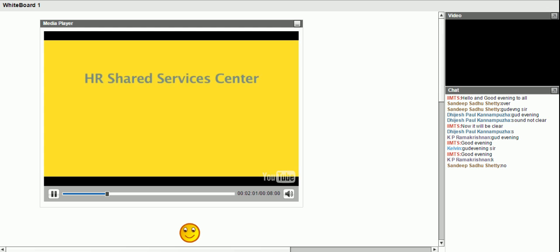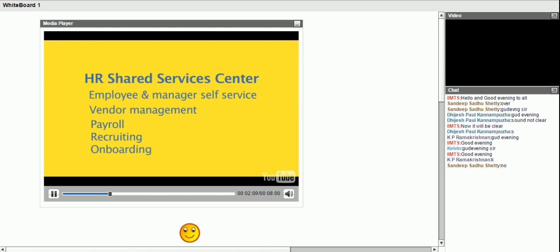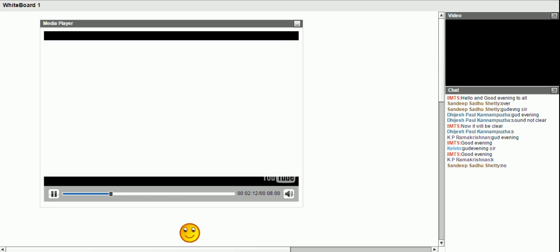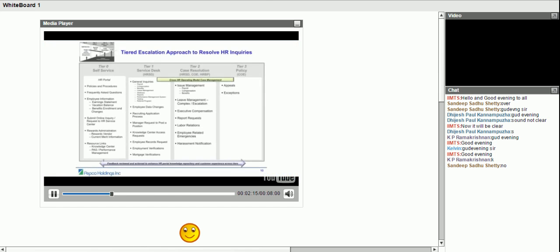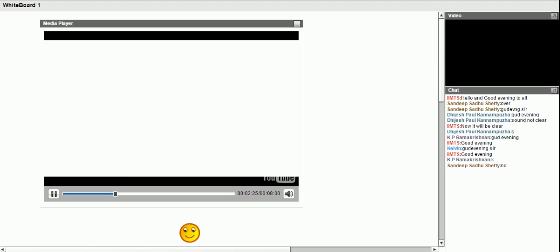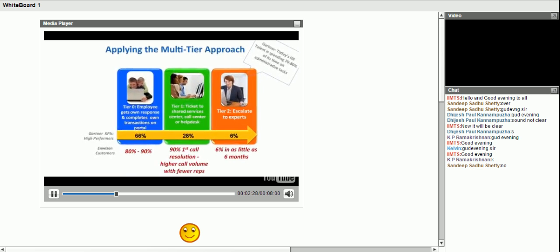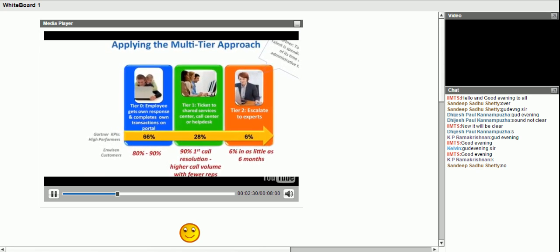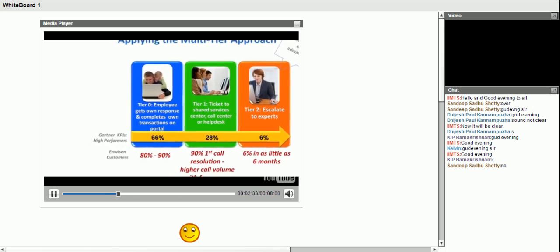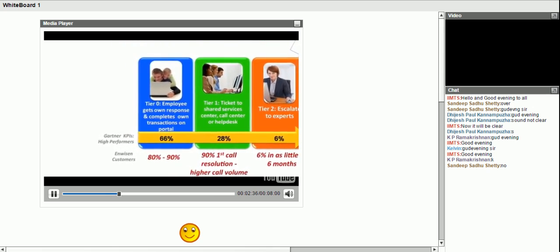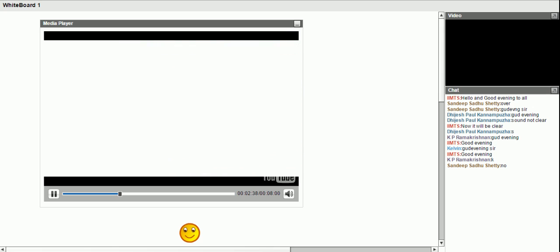There's a lot going on in the new HR Shared Services Center. Functions such as employee and manager self-service, vendor management, payroll, recruiting, and onboarding, just to name a few. Pepco uses a tiered escalation approach, but they're thinking of renaming their Tier 0, which is the self-service employees' access through an HR portal to answer their own questions without HR intervention, to Nirvana. That's where they want most of the action to be managed. And the way they know it's working is when that HR portal is used 24/7. Employees are managing life events, handling transactions, and getting access to third-party vendors in a seamless way.